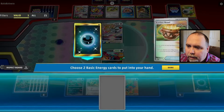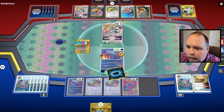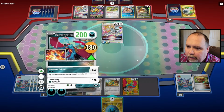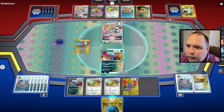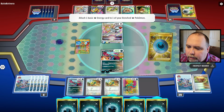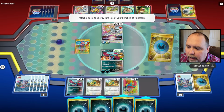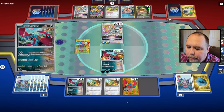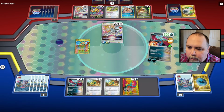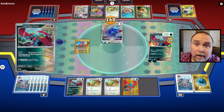And playing the Earthen Vessel here is actually just kind of bad. It increases our damage by 10, but unless that's actually giving us a knockout where we would have missed otherwise, we should have just held the two Dark Patches, the EX, and the Earthen Vessel. Now we're forcing ourselves to attack next turn with the other Baby Moon, and we're down the two Dark Patches.